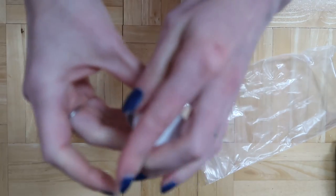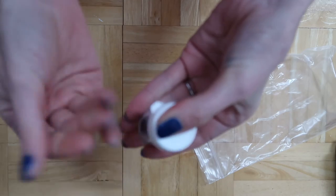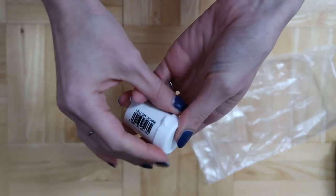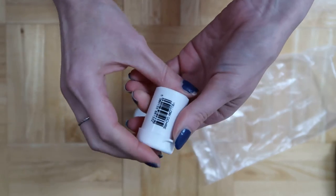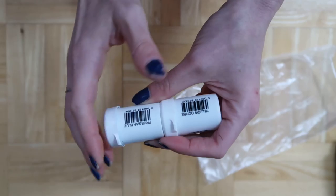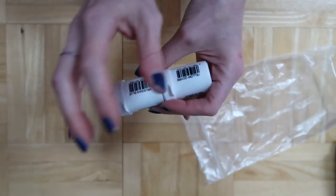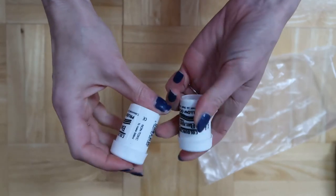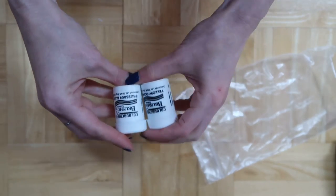So you can either use it as a watercolor, or you can drop a little bit into wet watercolors or wet paper. So this is yellow ochre, and I also got Prussian blue. And you drop it in there and it spreads and creates this really cool effect. And I wanted to try them before getting a whole huge set. So I went ahead and got these two.